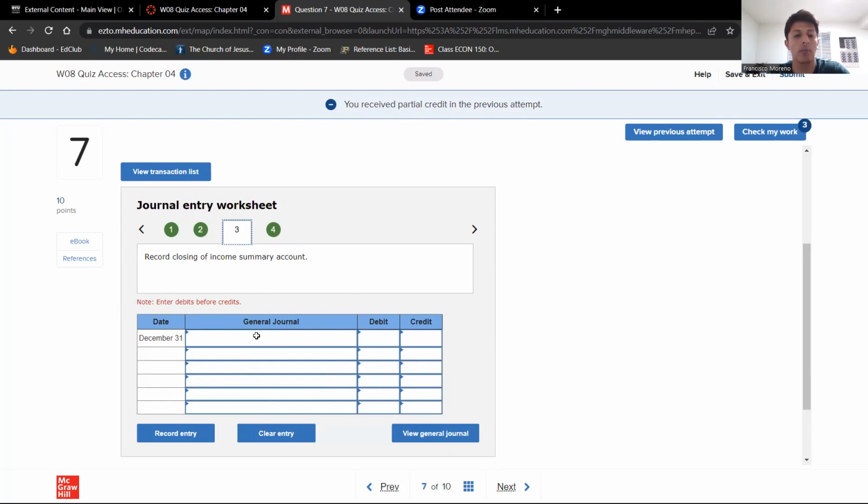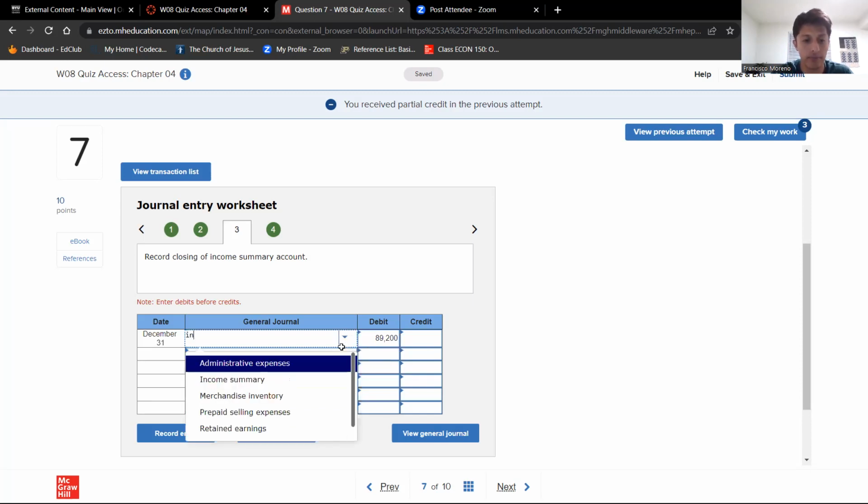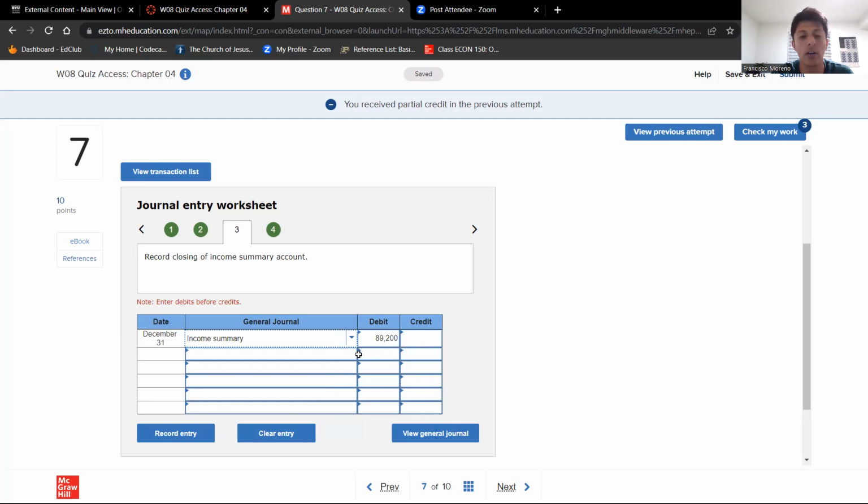So in order to do that, we need to put those two total amounts that we got, the credit and the debit, put them together, and we're gonna end up with a credit of 89,200. So we're closing it. So we're gonna go ahead and put this credit into the debit account so they cancel out and we can close the account. So let's go ahead and work with that. Debit into the income summary. And this money is gonna go straight to our retained earnings.